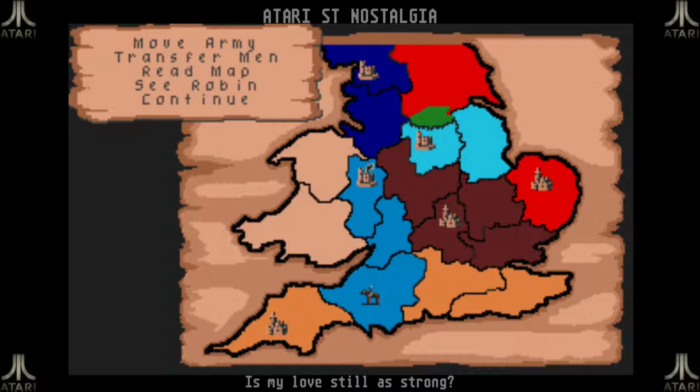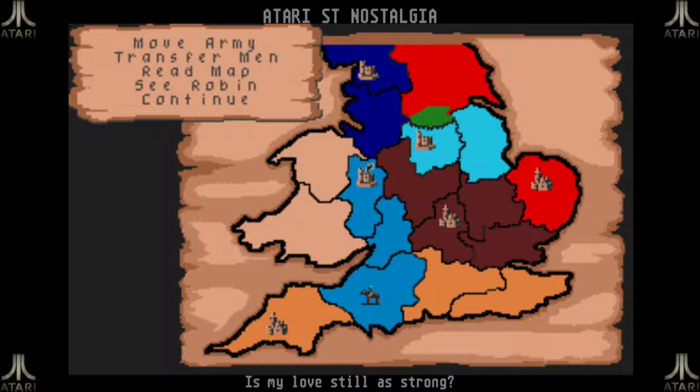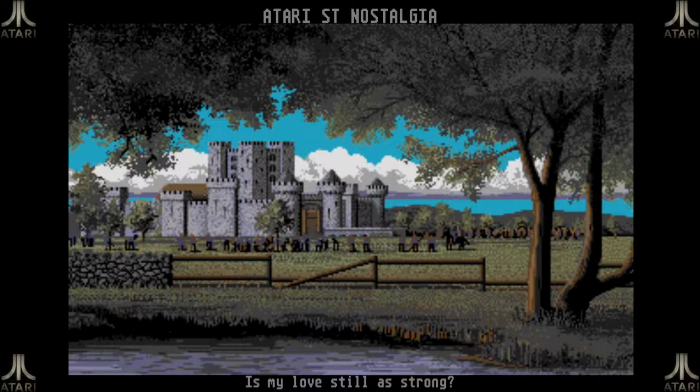I have 9. Okay. I have 9 soldiers. It's not a lot. I have 9 soldiers, and I think I have a catapult. Do I have a catapult? I forgot already. I am going straight into battle.